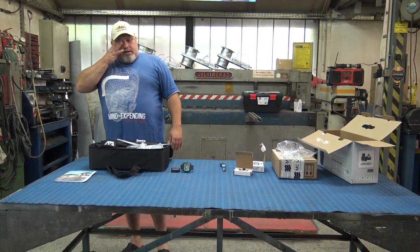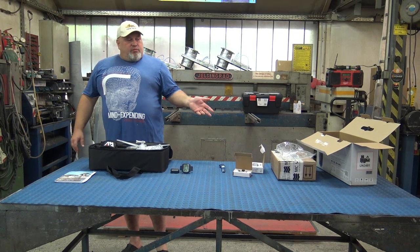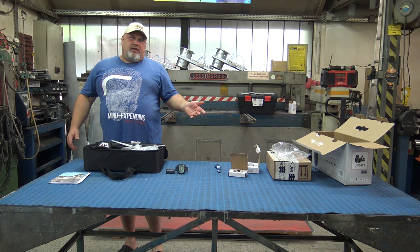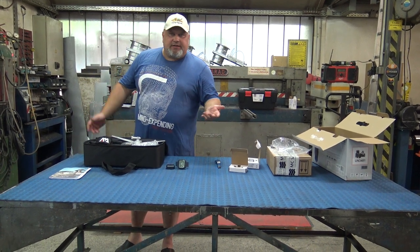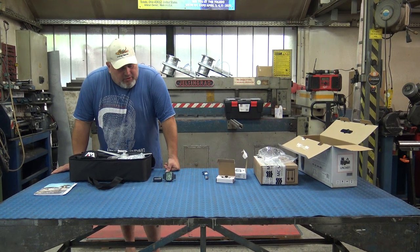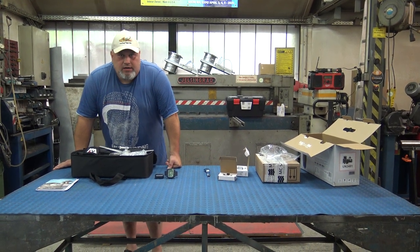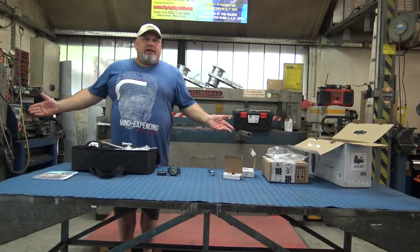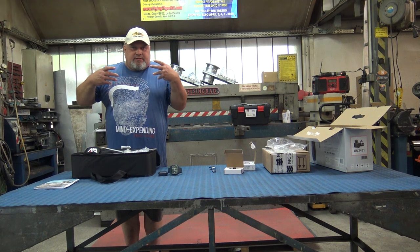And then we will try this here in the workshop, or maybe we will go to the river Krka, if when it goes down just a little, maybe we can stick it in the water at least for the test. We will see, but for sure we will test it, and I really hope that this time this baby will work.